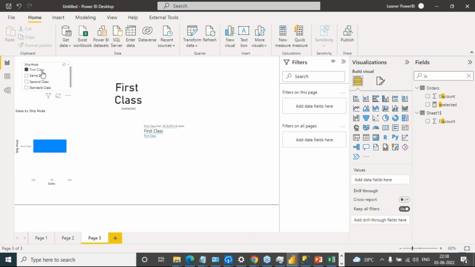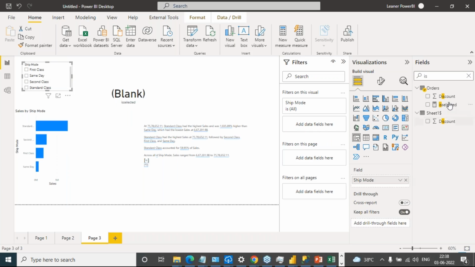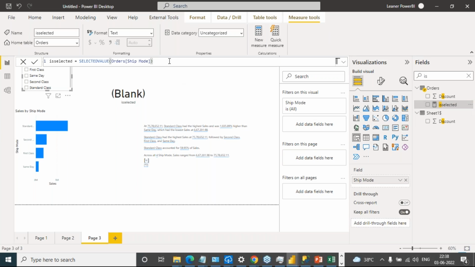So in order to do that, you have to write one measure called is selected. You see, I have written one measure with the name is selected. There is a function called SELECTEDVALUE, a DAX function. What it does is pick a text from your slicer.